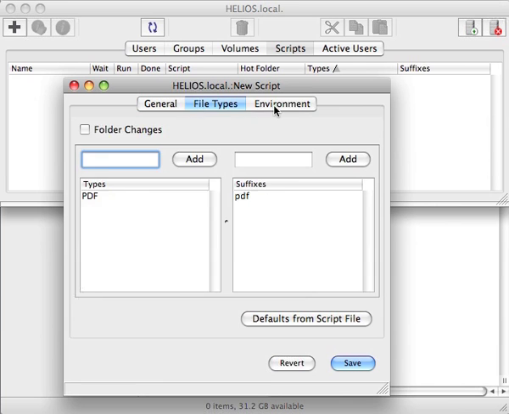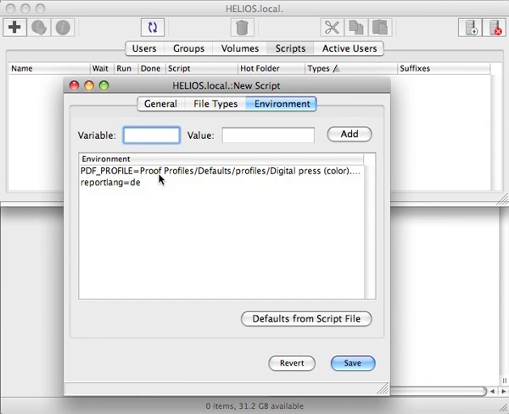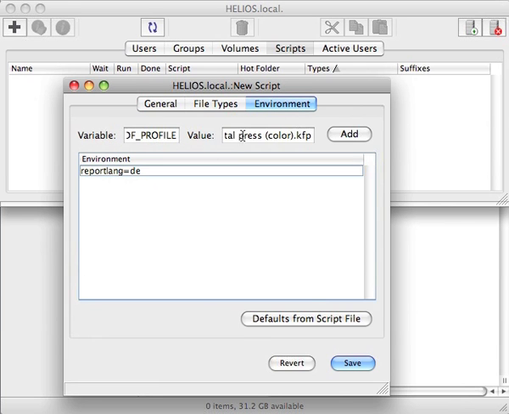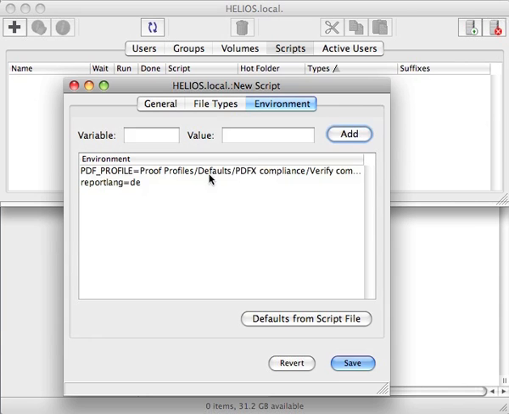On the Environment tab, specify the Preflight profile and report language. Save.